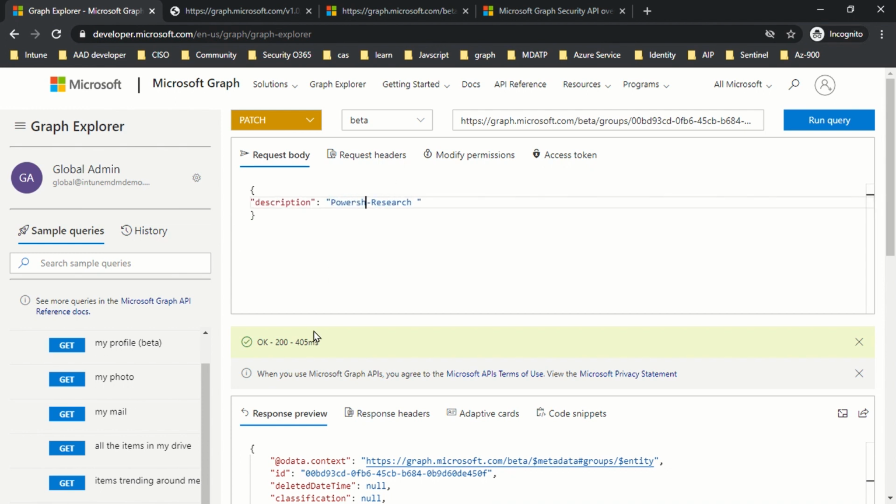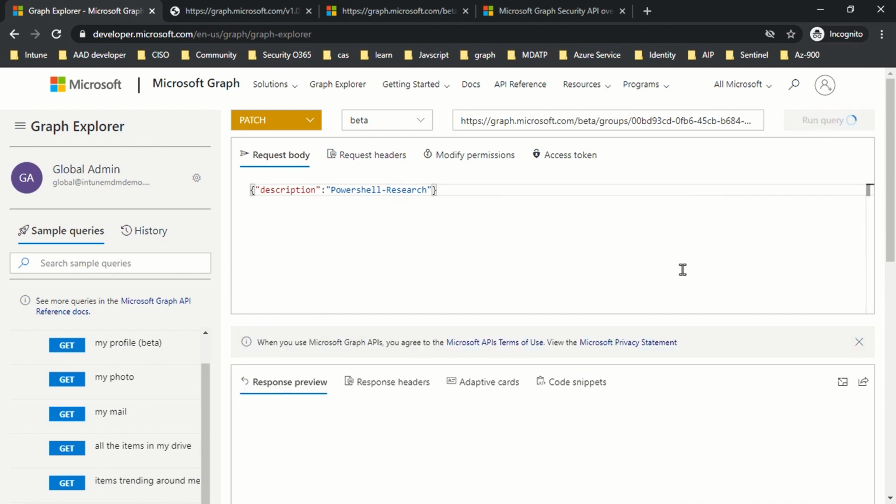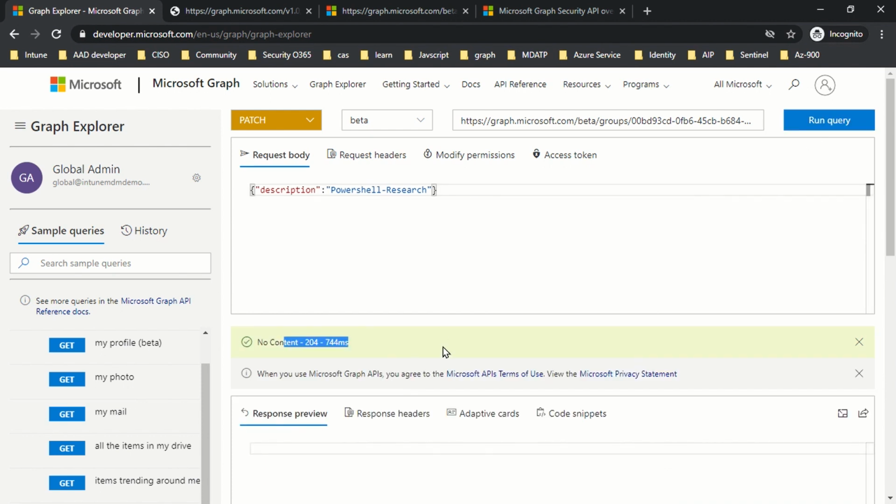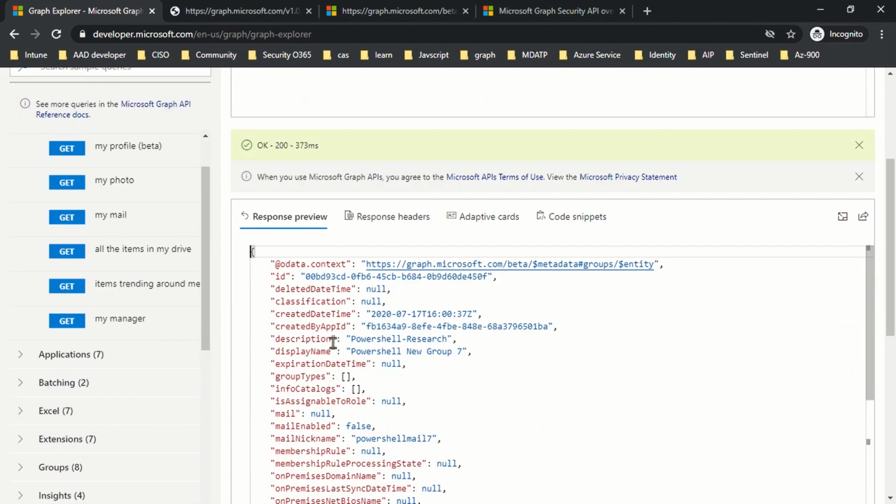If I now click on run query, this attribute will get updated. And as you can see, the value has been updated. So now if I go ahead and get the same group again, what I will get is PowerShell research.